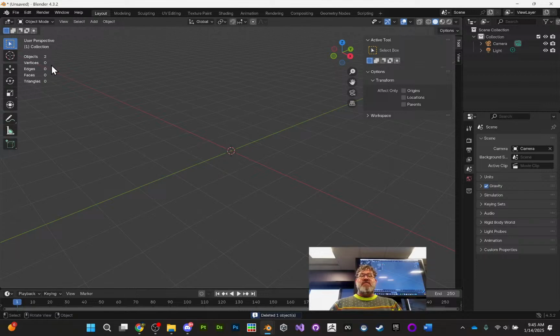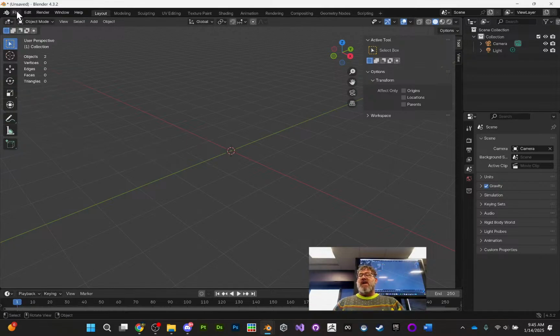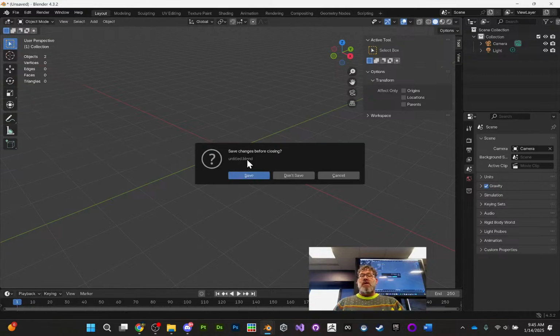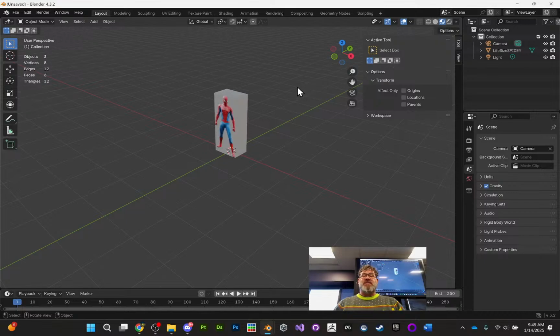At any point, if you've got Blender set up the way you like it, you can come over to File, Defaults, and Save Startup File, and it'll save whatever model you've got, the cavity settings, viewport settings, all that. The next time you start Blender or do a new Blender file, you'll get that. So what I've got now, when I hit New, a New General, then I get this cube, which is not the standard cube, but he is what I call Spidey Cube.